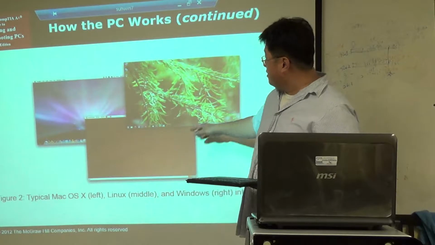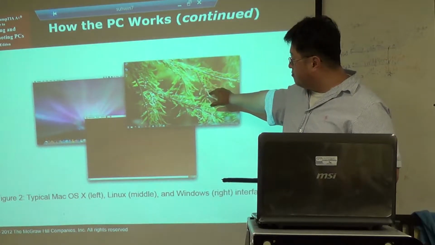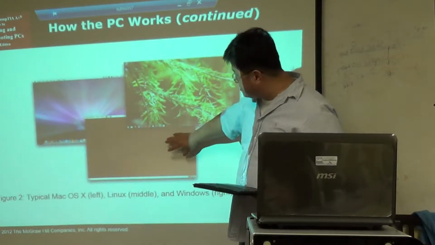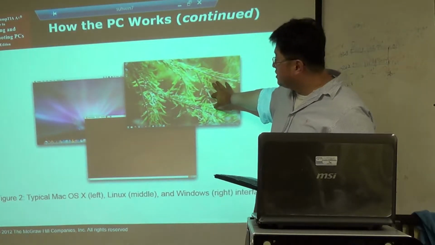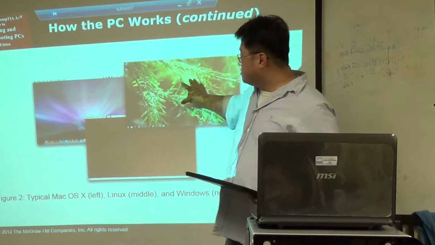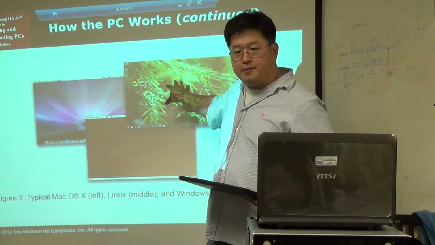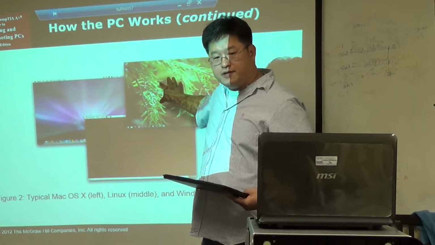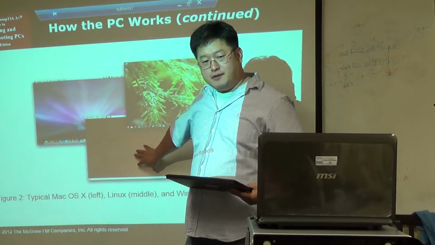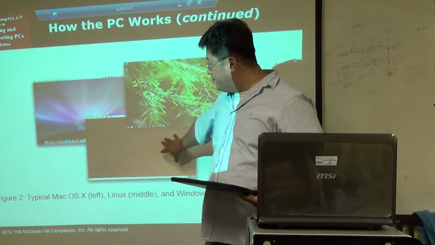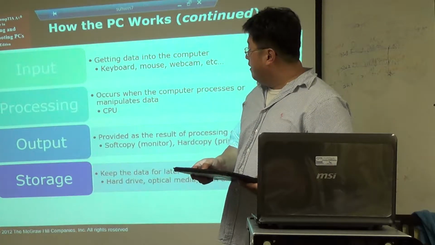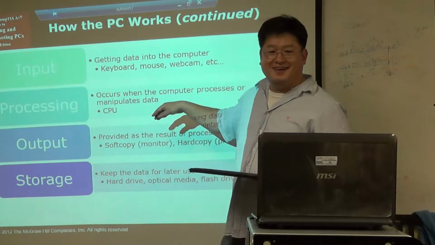This is the operating system, typical Macintosh, here Mac OS. This is a Linux environment, and then this is Windows. There are a couple of operating systems. Windows, you have to pay for that. Don't make a copy, it's not free. Linux is free, so if you don't want to pay anything for the operating system, go for Linux. And Macintosh is different: you have to buy their hardware.